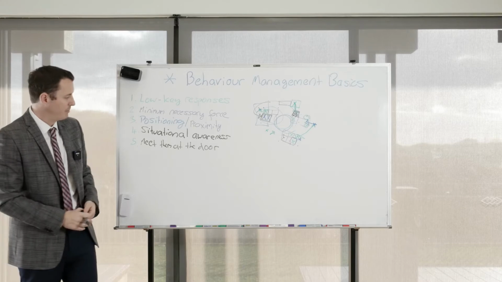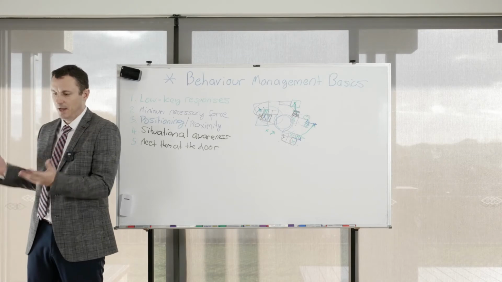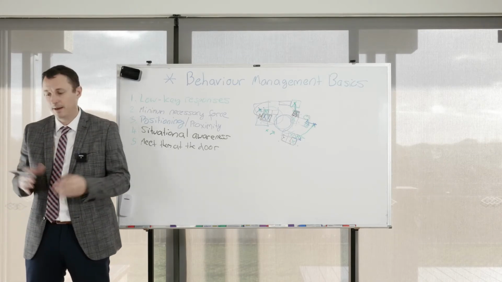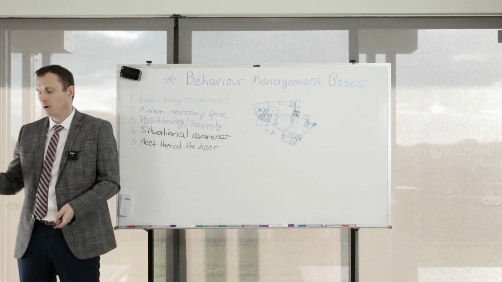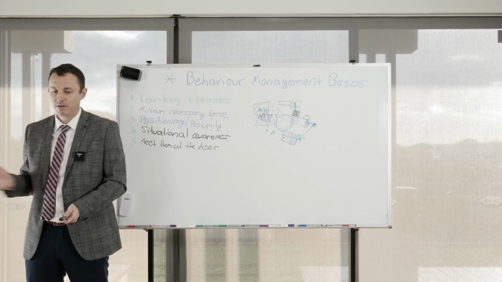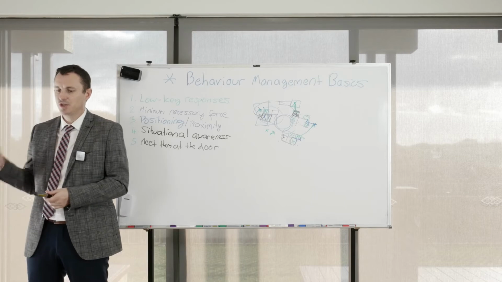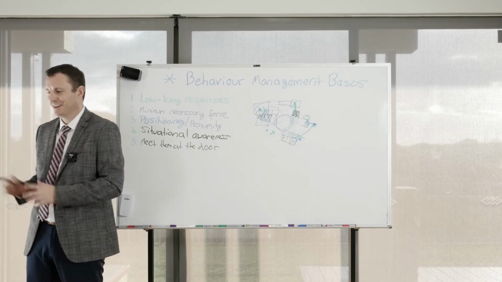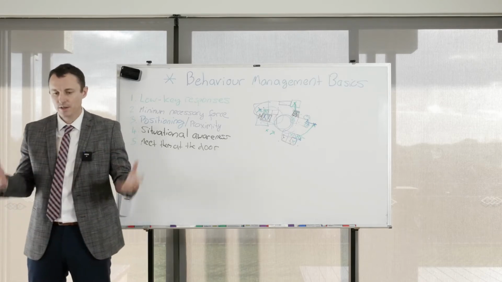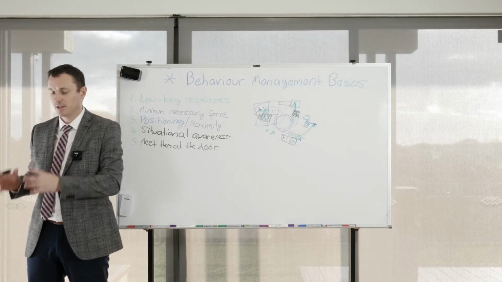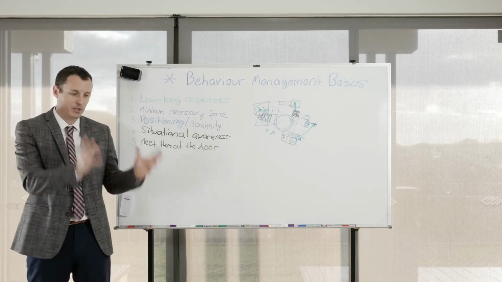You can do a lot of things like pre-corrections, which we'll get to in a moment. You're talking to students about their administrative things if you need to, which could be, for example, uniform or whatever. And quite often those pre-corrections are important in terms of seating plans, in terms of just letting the student know that you're onto them, so that they know that you're on the ball. You're not just sitting behind the desk or not paying attention, and also that you remember how they were last lesson and whether they were good or whether they weren't so good and so on.